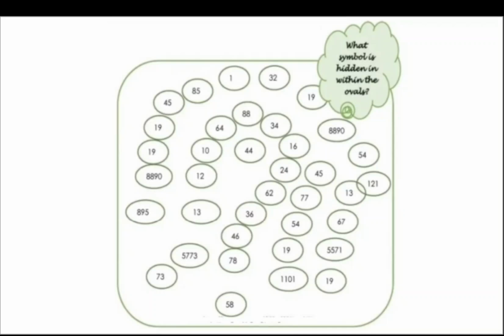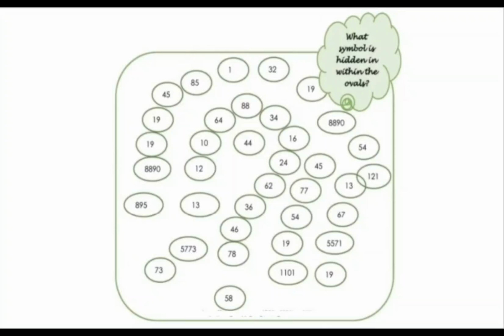Now let's have an activity called number sort: divisibility rules for 2, 5, and 10. The instruction is, if the number is divisible by 2, draw a heart on it. If the number is divisible by 5, draw a yellow star on it. And if the number is divisible by 10, mark it with an X. So let's start with the divisibility by 2. What numbers end with 0, 2, 4, 6, and 8?